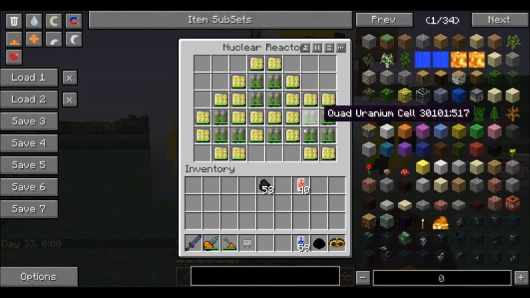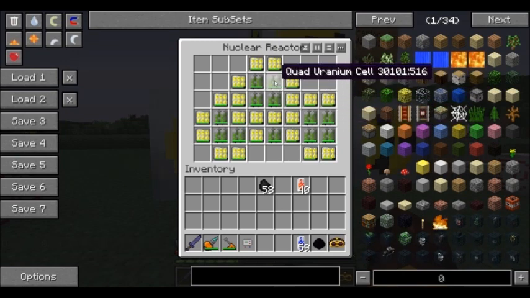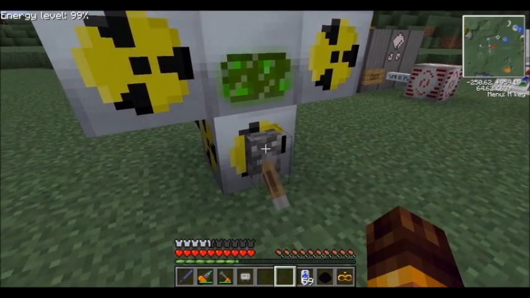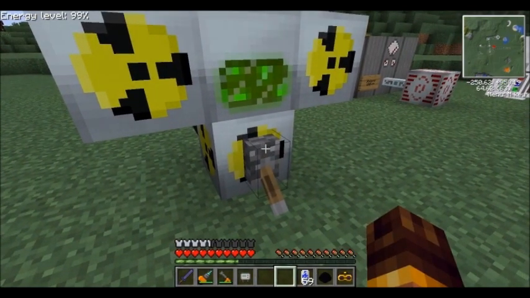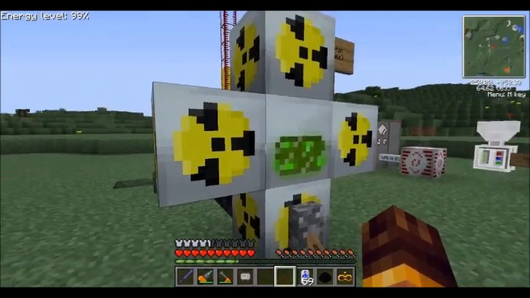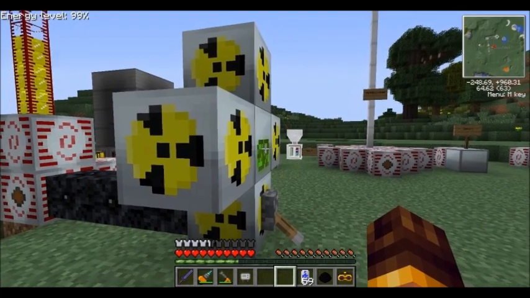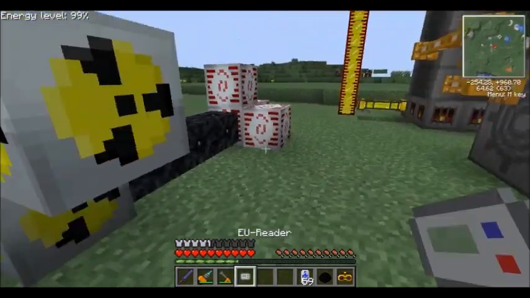I just set up a random thing so that it won't blow up. It has coolant cells and it has quad uranium cells, and it's activated with a redstone signal. Generally, you would want to have another reactor chamber here, but I just didn't do that. So I can see the green here, meaning that it's on.